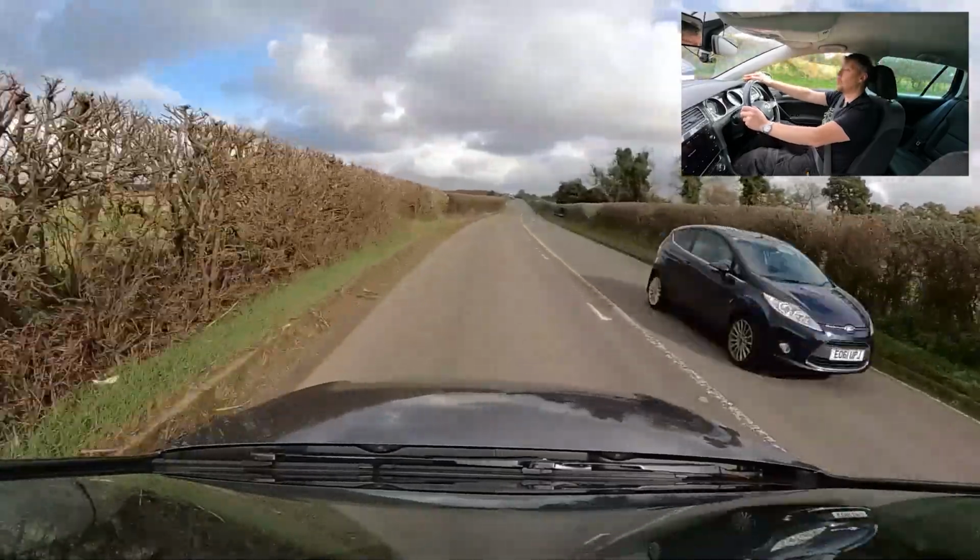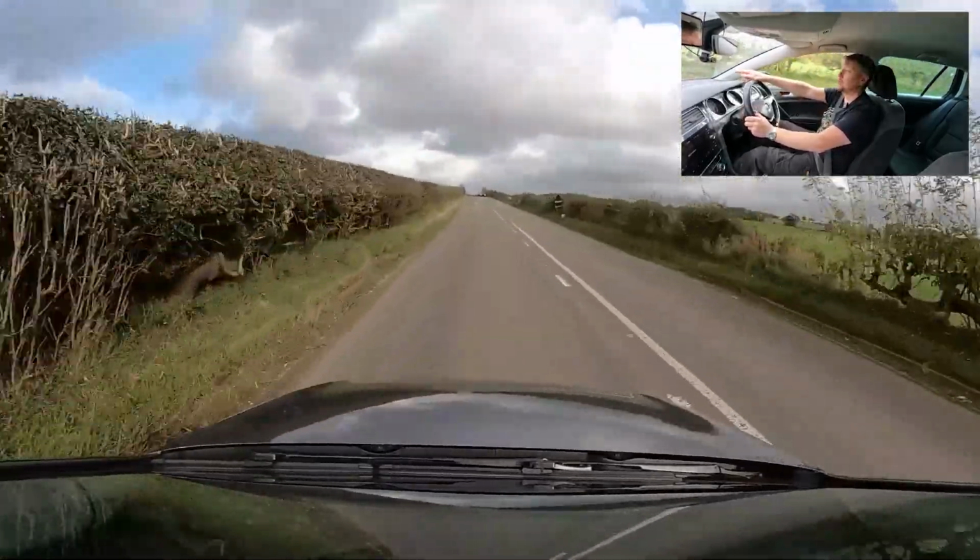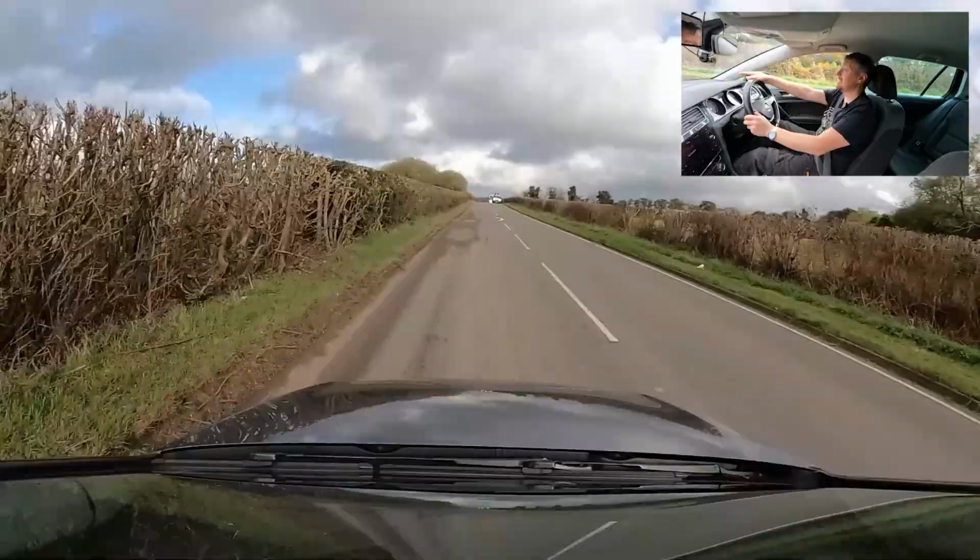Now, sometimes you're going to have two central white lines, one being solid on one side, the other side being broken. This means the side with a broken white line can overtake, provided it's safe to do so. But if your side's solid, you cannot overtake and you need to wait till your line becomes broken. This gives both sides opportunity to overtake, particularly on country roads, so people aren't trying to overtake both sides at the same time, because that would be bad. When you come across these sorts of situations, you're often going to see curved arrows. These are to just show you need to be getting back in pretty quick because your overtaking situation has come to an end, or it's coming to an end very soon.